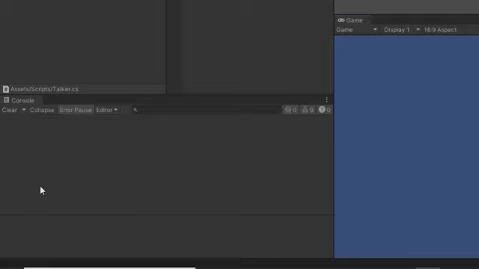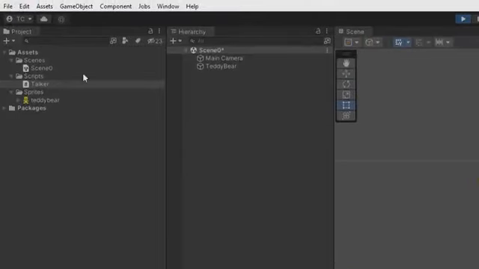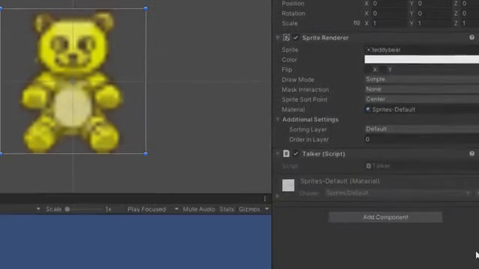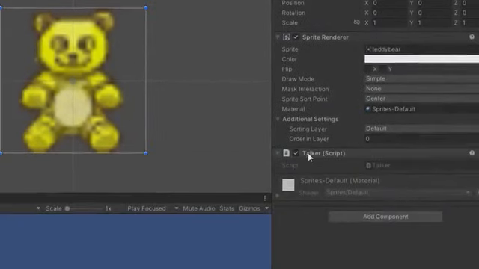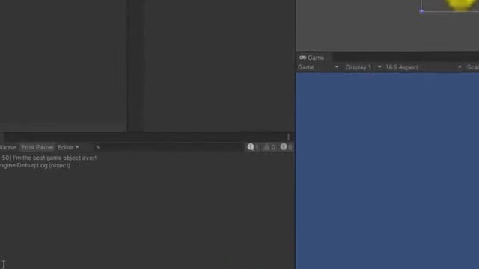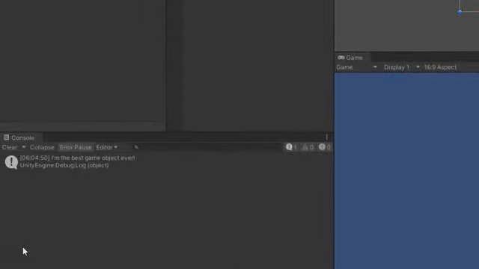You go off and you write your script and you've implemented the logic you want in your script and you come back and it doesn't work. That's because the script is part of our assets in our game, but if the script is not attached to a game object, then it won't ever actually run. So what we need to do is we need to attach this script to a game object. And we've done this before. We've attached scripts to the main camera. This time I'll attach it to the teddy bear. And when I come over to the inspector, you can see the script is attached to the game object. And over here in the console window, it has printed out its message.